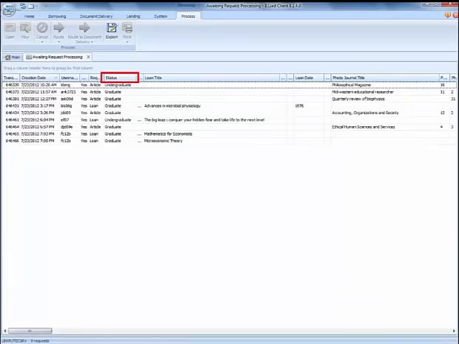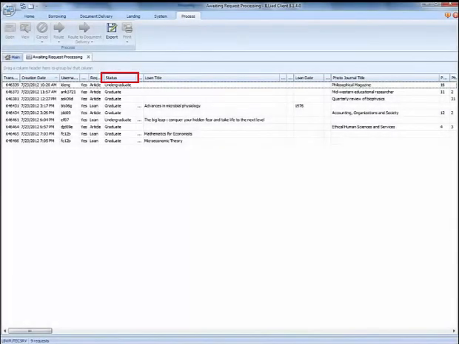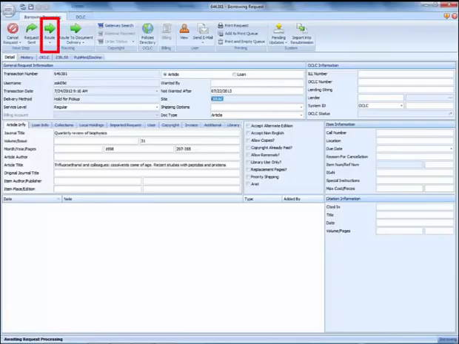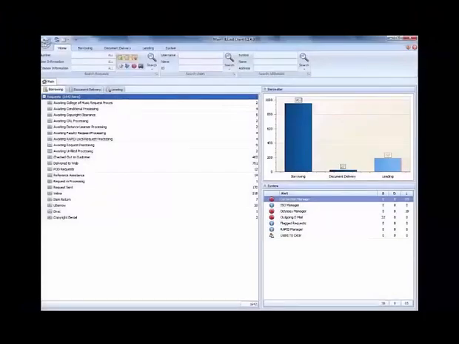Most of the requests will come through this queue. When you open an awaiting processing queue for the first time, or any time after an update, you may want to adjust the columns on the screen so that you can check each requester's status before proceeding. You should initially check this status to make sure that the request is in the appropriate queue. If it is not, use the route function to move the request to where it is supposed to be. Requests that appear outside of the main queue should be left alone unless directed by a supervisor. Awaiting faculty and awaiting request processing will be most common, while others will be less frequent.